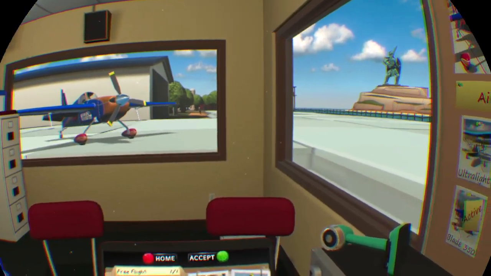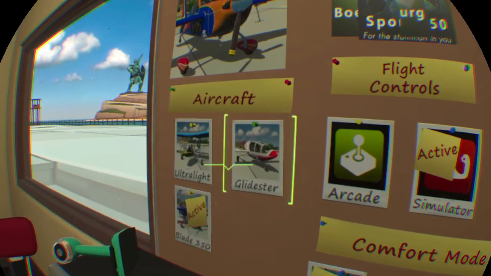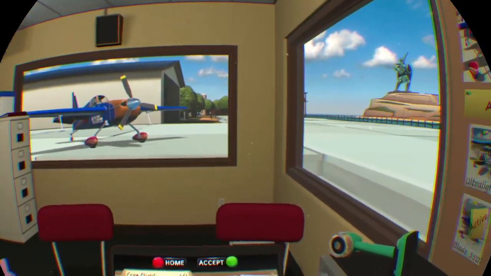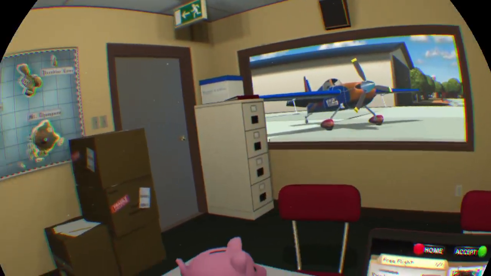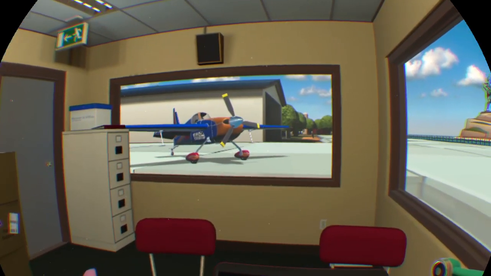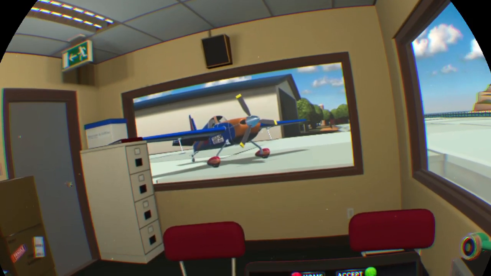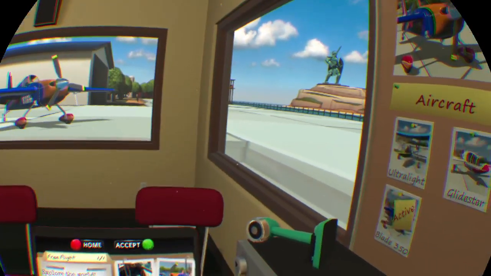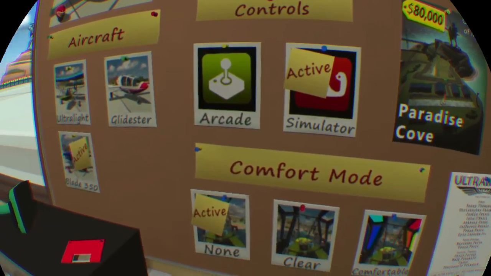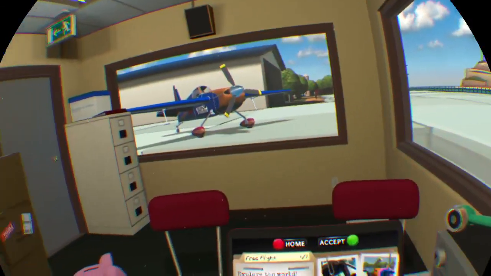Like I said, there's a lot of great things about this. Right now, currently, I have an ultralight, a glider, and the Blade 350, which they call the sport plane. So I'm going to put my helmet on and free fly around the world. I don't mind the landscape so much, but the actual aircraft itself and all the stuff's functional. I do have it on simulator mode right now with comfort mode completely off. So that's what we're going to do. We're going to go fly around.